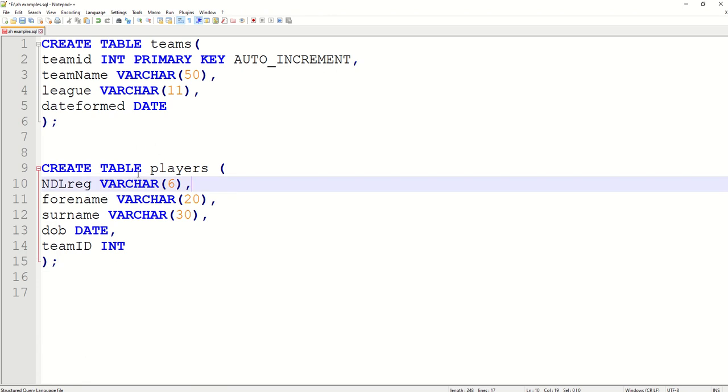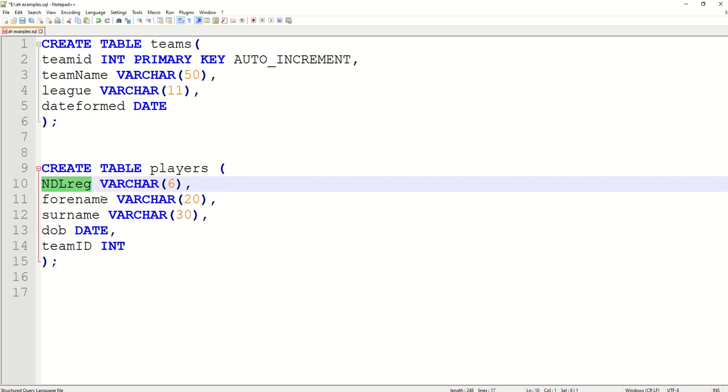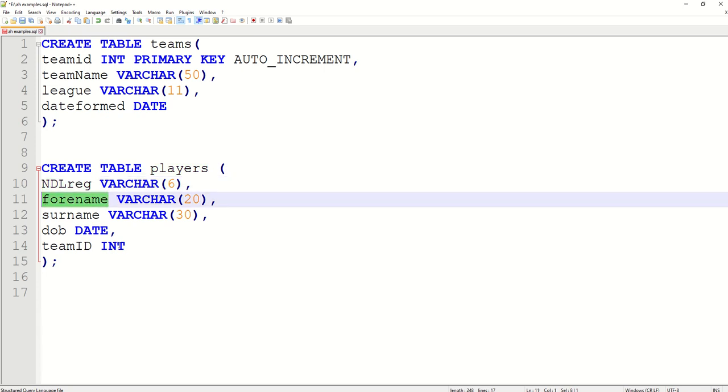anyway, right, so I'm going to create a second table. One team has many players, so this is going to have information about all the dodgeball players, and the teams will link to the players, or rather the players will link to the teams. So create table players. This is all done in the same way. Here are our fields and their data types.